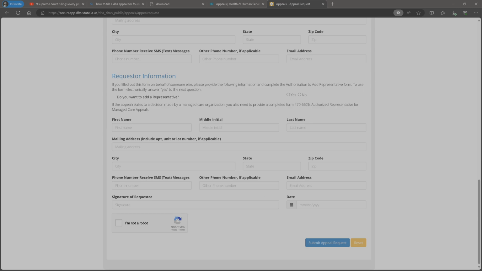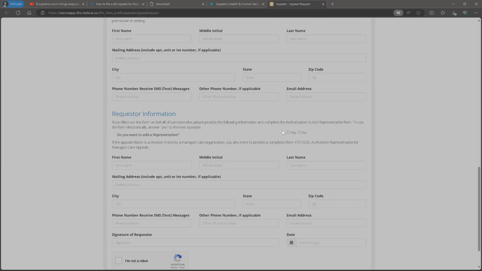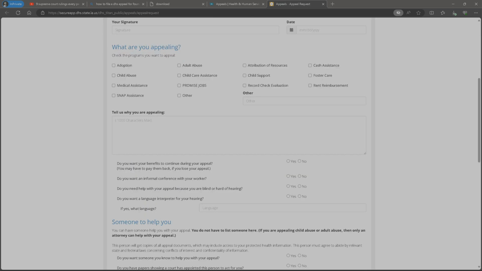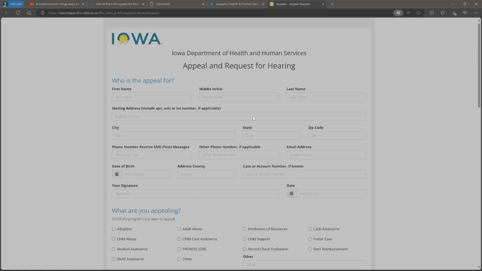The issue I have with doing it this way is that you can't attach your evidence to this, and you will have to provide your own evidence as to why that shouldn't be a founded case.